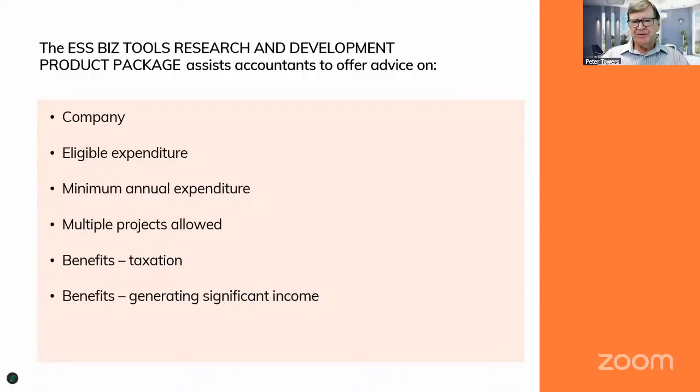Now, what are the benefits of doing this? There are significant benefits because out of this process, the company may develop a great product or service that they can commercially exploit in the marketplace, or enter into deals with major companies that will produce the product under licenses, and your client gets paid a royalty fee. There's a number of opportunities that will be available. There's also the tax offset, but I don't think people start off doing research and development just to get the tax benefit. They're looking, first of all, to build something that will be valuable for their business, for their company.